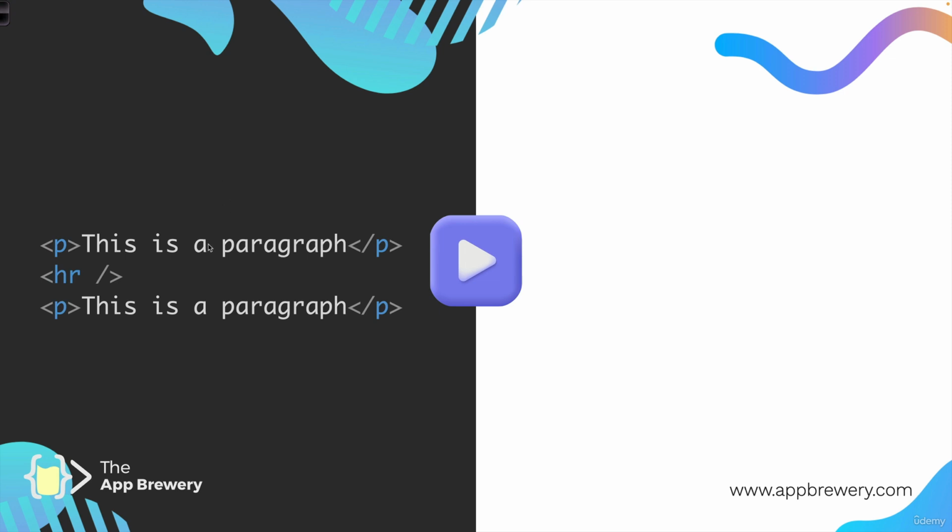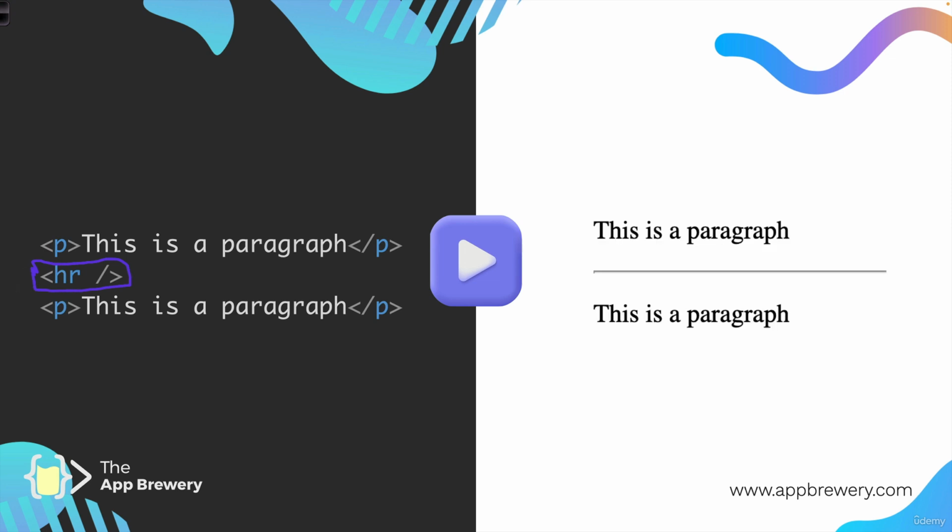Well, here we've got our previous 2 paragraphs, and right in between the 2 paragraphs, I've added a horizontal rule, which will hopefully help us divide the content to show that this part is not related to this part, and we've got some sort of separation in between. When we run this code or when we view it in a web browser, this is what you would see. You would see the first paragraph, the second paragraph, and then you would see this horizontal rule, or basically a horizontal line where the HR element would be in that document.